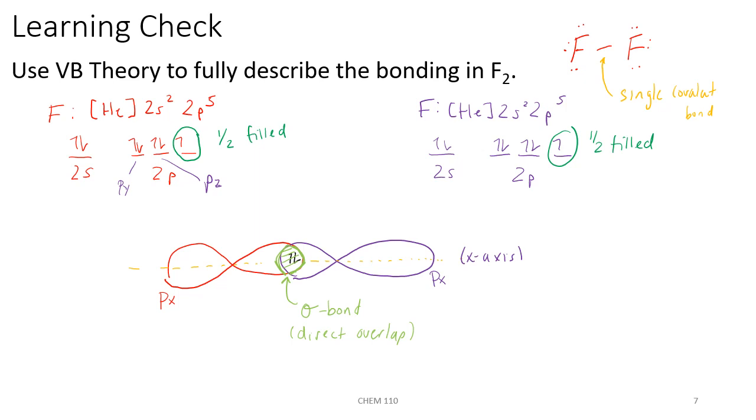So if we're going to use valence bond theory in order to describe our covalent bond in fluorine, we could say something along the lines of: the single covalent bond in F2 is the result of one half-filled 2p orbital on each fluorine atom overlapping directly along the internuclear axis in order to form a single sigma bond. So we hit on all of those key points. We talked about having half-filled orbitals. We said what orbitals specifically. We said what type of bond was formed. And so far, the only type of bond we've really talked about is a sigma bond. And those are the major things that I'll be looking for in your descriptions using valence bond theory.